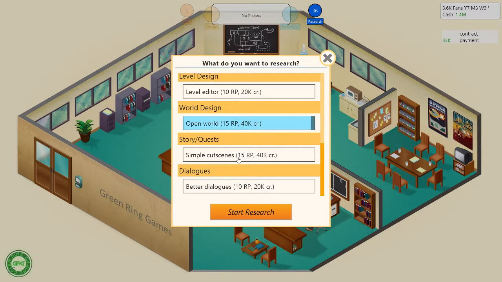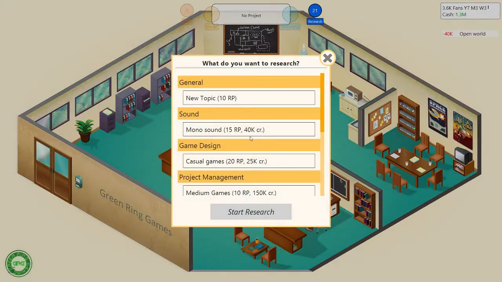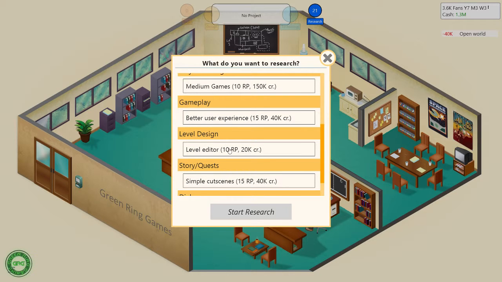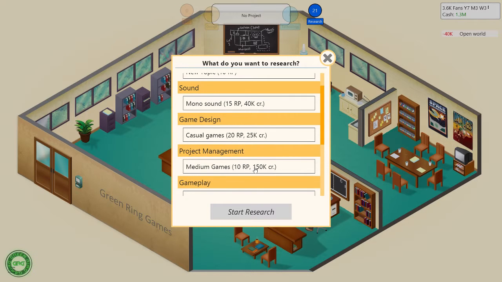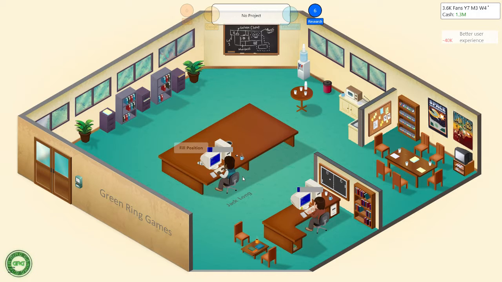Open world is what I wanted to research next, so let's do that. Better dialogue, simple cutscenes, better user experience, medium games. We'll do that as well. So we're going to give the end users a better experience, and we're going to have an open world game. So the next game is going to be pretty good, I think. Open world game, better user experience.